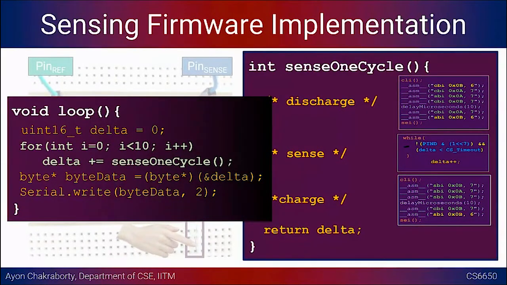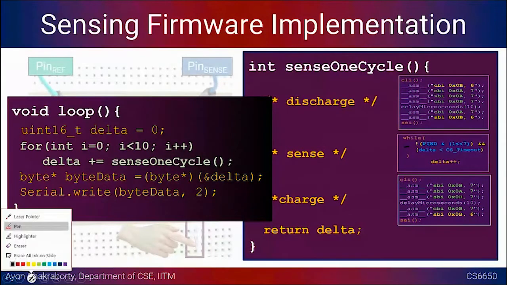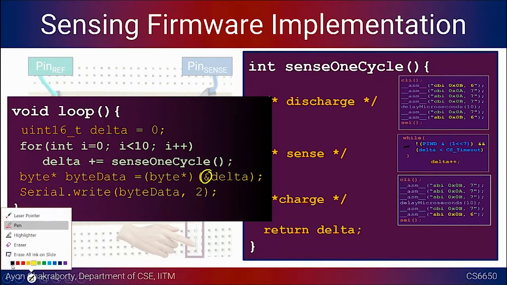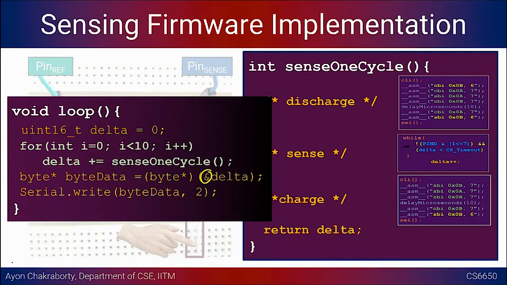By the way, there was one problem that I had in the last day's class code. So I missed this, and otherwise it will be syntactically a problem. I did not update it in the video, but the class slides are updated. So just make sure, because it's a pointer, so it's an address of the delta, right? The value delta. Okay, and we were writing out this particular set of values to the serial port.